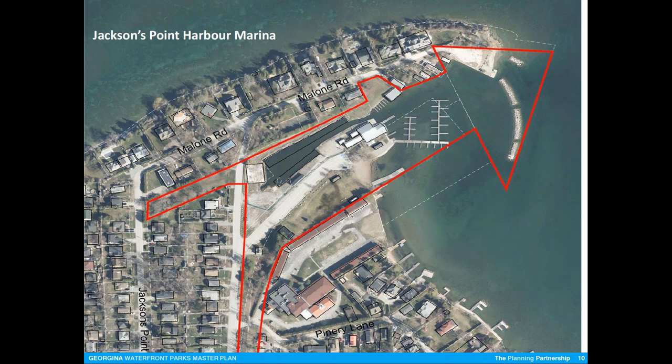There's a comment in the chat: it would be nice to have factual data on trends in boating. We will be doing that — our team is in the middle of assembling research on all five sites along the shoreline and we'll be reporting out on that. We are finalizing how we're going to engage with the broader community. When we do, we'll have a complete summary that will include research on boating trends.